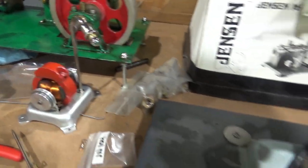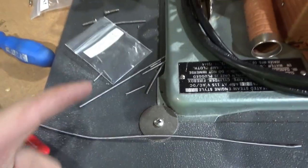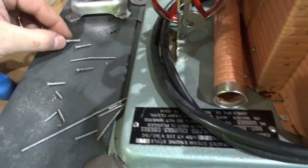The Corliss I've done quite a bit, so I'm sort of in the middle of trying to get a spring built to work. I've chopped and all that, and yeah, it's not going too well.